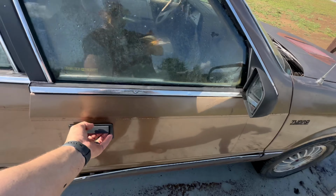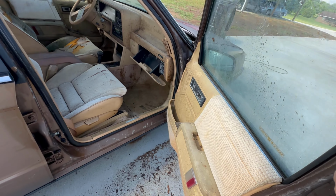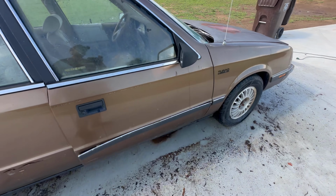I'll end up vacuuming it out again, wiping down door panels, dash, plastic, stuff like that. But once again, I'm out of time, and it is time for me to put everything up and rush off for Tyler's ball game. So, catch y'all later.